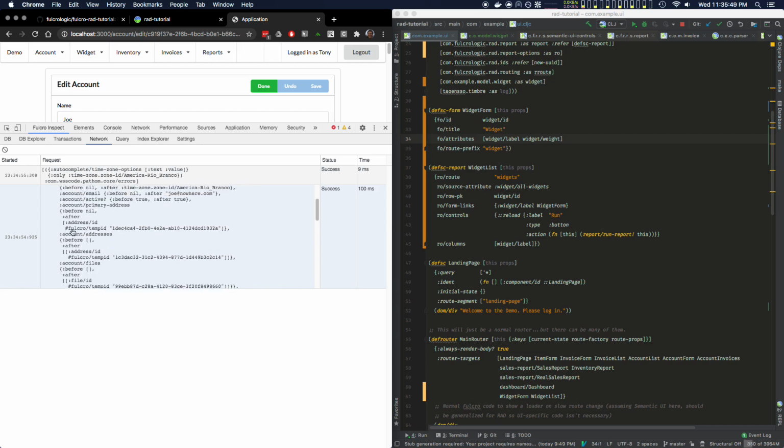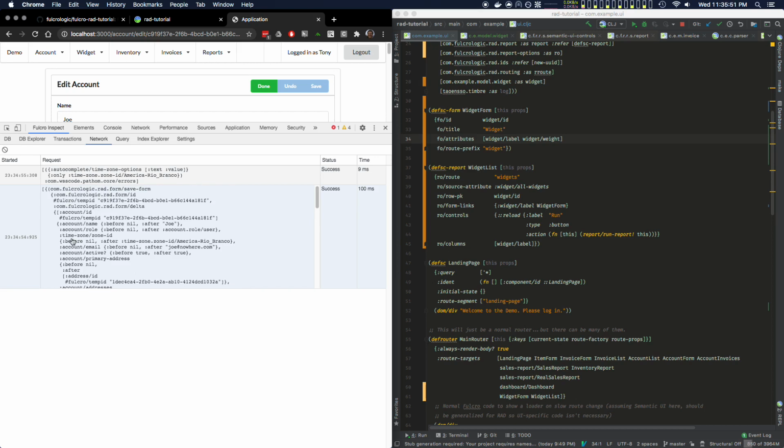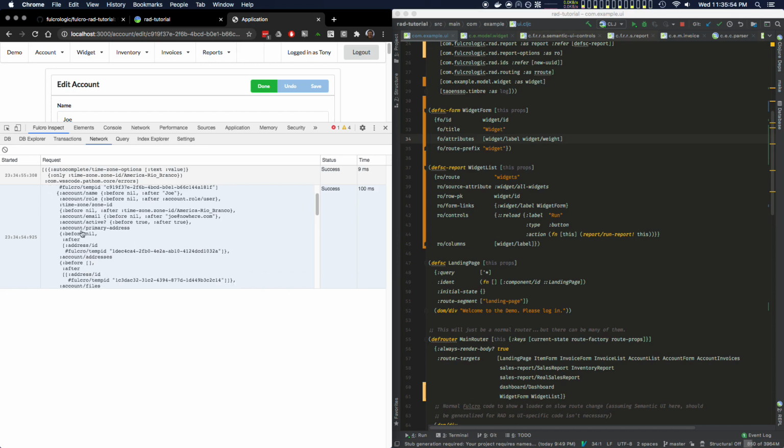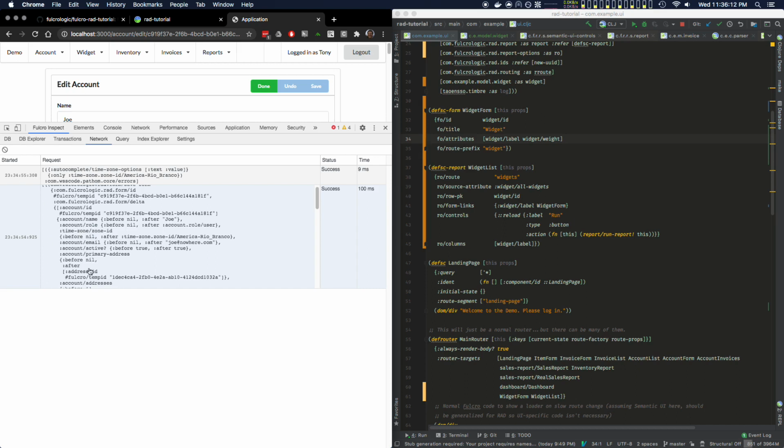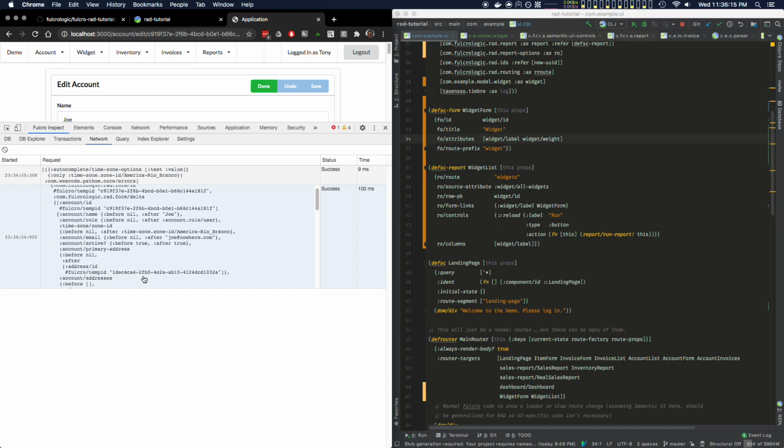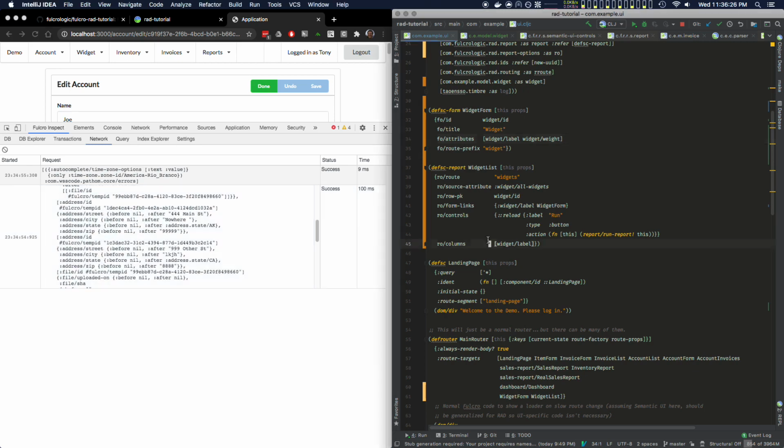And so since this is normalized, if you think about the save routine on the back end, all you have to do is figure out that it's an account, an ident that says account ID and an ID, well, that's going in the account table or in a new entity of type account. And I want to put these columns or these attributes on the entity, SQL, Redis, Datomic, whatever. It's really easy to turn this normalized diff, which has proper refs, right? It's not a nested thing. So you can sort by leaves first, transact the leaves and then transact these guys, and you get the whole thing in the database.